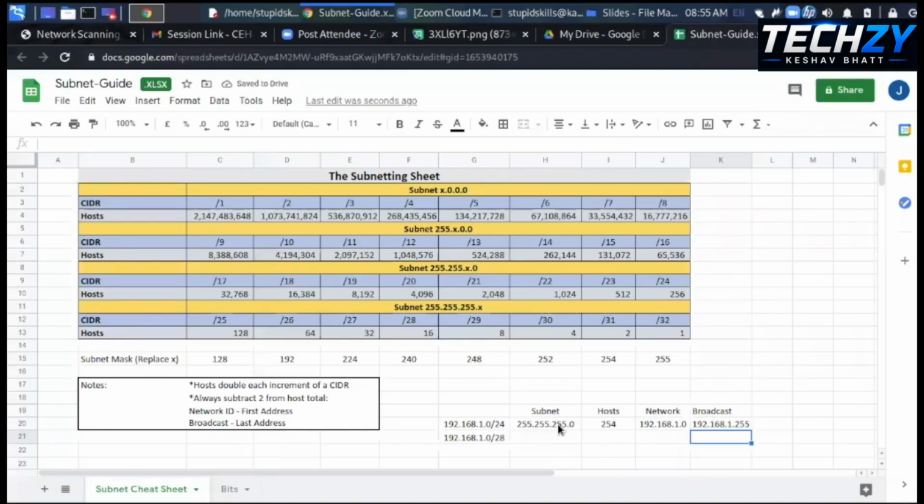So I hope you understand. This particular information is not supposed to be part of this session, but just to let you know that having a cheat sheet actually helps. Once you figure out a particular IP and you have the information on the subnet, how many other hosts can be there can be derived from this kind of sheet.